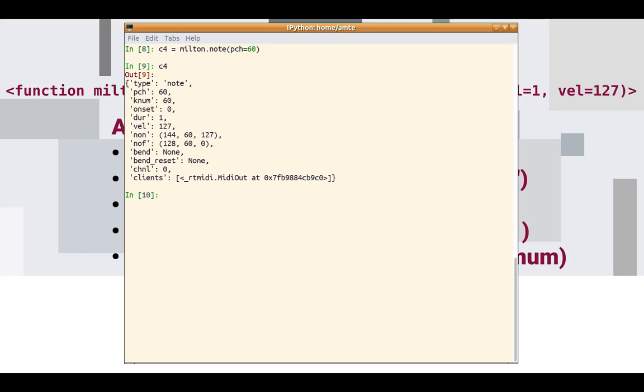Now, let's play the note using the main function of Messiaen, the pros function. The most important argument to pros is the note or notes we have created. This function processes everything necessary under the hood so that we can immediately hear our note.